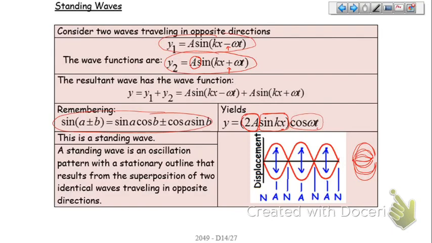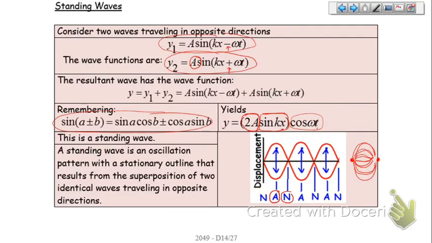At some points, this point never vibrates, and that point never vibrates. So we can divide this up into what's called an antinode and a node. The nodes are the bits where there's no movement. On a guitar string, the nodes are the bits where you can put your finger and the note doesn't change. The nodes are the standing bits. You can get them in guitar strings, you can get them in an organ pipe.